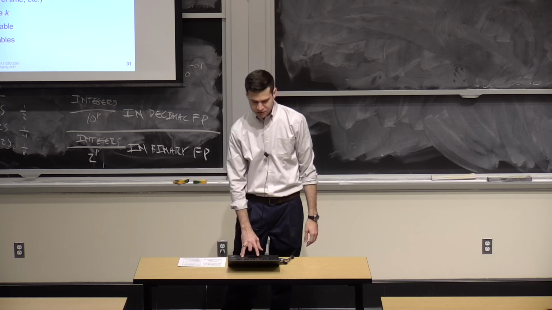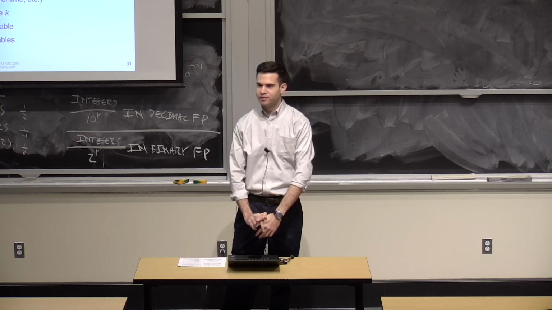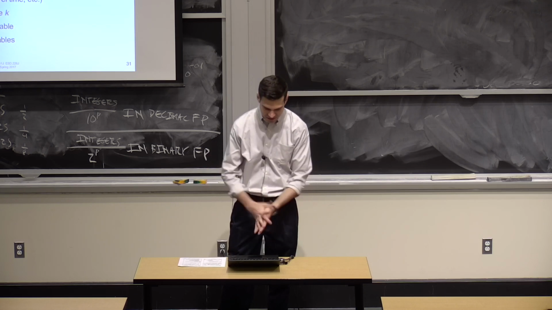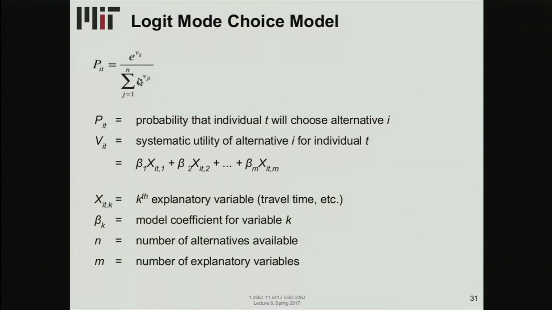There's a very good course taught here at MIT, 1.202, demand modeling. If you're interested in this topic, I recommend you take it. It's taught in the spring only. This allows you to calculate the probability that an individual will choose one mode and not the other. Often this is the structure that is underneath a transit mode choice model or anything like that. It's great if you understand how it works, and if you can build your own and put it in there, even better.